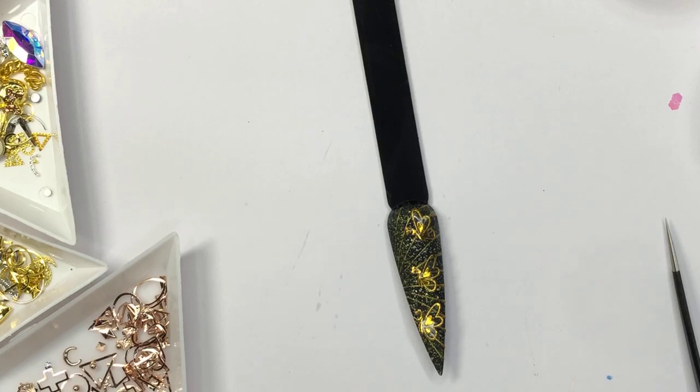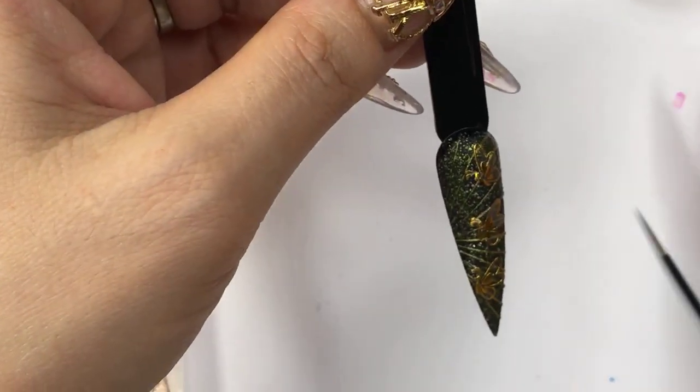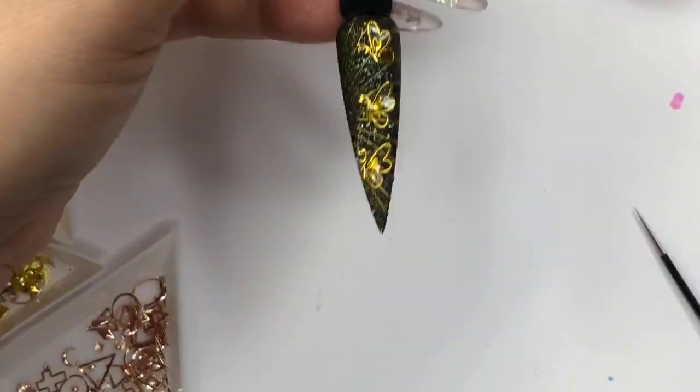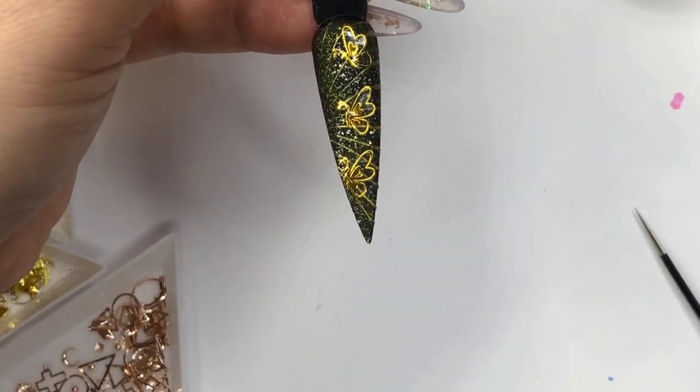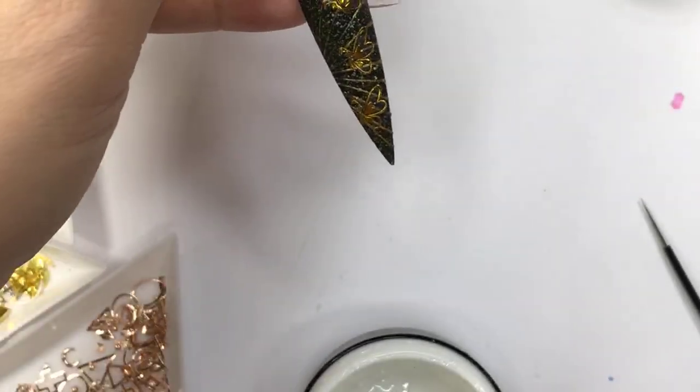Okay, but I was trying to do a matte base then a shiny design. A matte base and the shiny design. Then, yes, you can wipe it off. But for shiny designs on that, are you talking about precision gel painting, white nail tech? That's what I'm thinking. And using our condensed glue gels.